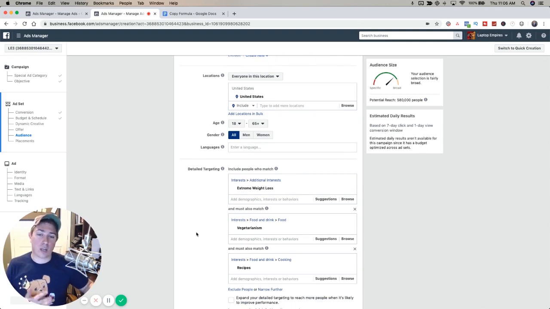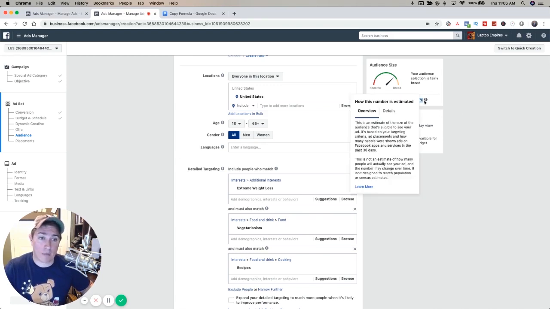Right. But the thing you got to be careful on when you're choosing this targeting is your audience reach, like who you're trying to reach. And it kind of depends on what you're doing. There's going to be different guides here, depending on the type of ad that you're running. Specifically, is this for a local business, like we teach in the Facebook Side Hustle course, where we focus on local businesses and creating ads for local businesses, because that's really the easiest way to get results and get paid, right? Or if it's online, it's a national campaign. So if it's a national campaign, you really want to have a reach.